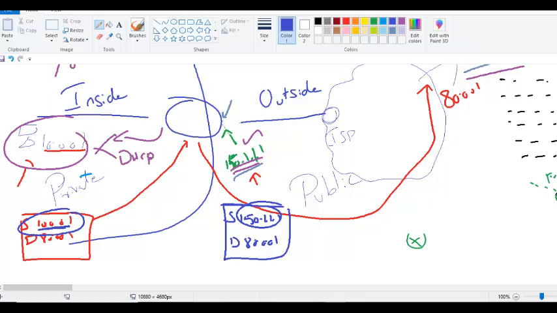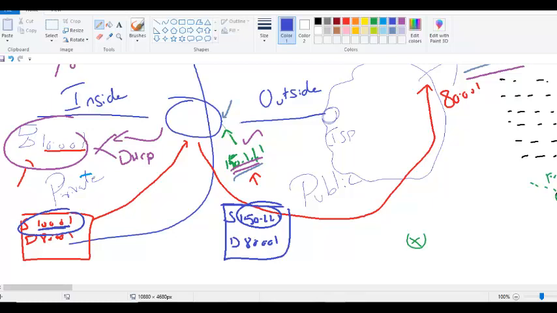So everything inside your organization mandatorily needs to translate to 150.1.1.1. This is what we call network address translation, because it's the network layer, you see. IP address is in which layer of OSI? Network layer.